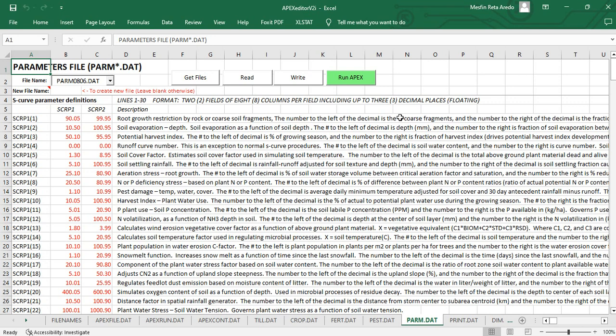Okay, so for example, for this one, if you open it right now, you will see that it's just this. Okay, and then it starts with 90, 99. But let's see what the get files will give us. You see that it has given us something different. So assuming you don't go to the get files and you just read, you will have an error.